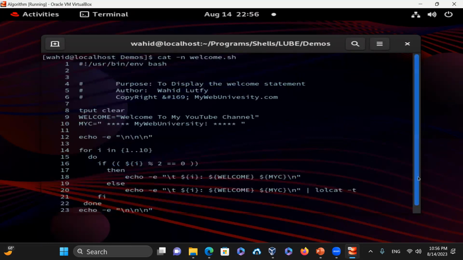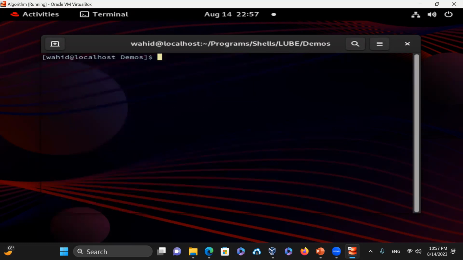When you look at these files, I have also demoed them in the shell scripting videos. You can see it is written for that purpose, and then it does a modulo, divisible by 2. If the remainder is equal to 0, then it's an even number, and I do a certain type of color. If it is not divisible, then I do the color with lolcat. The lolcat command is a utility you can use.